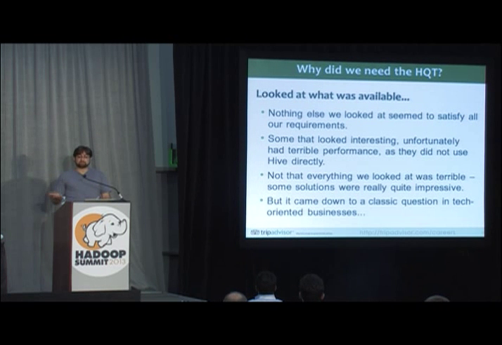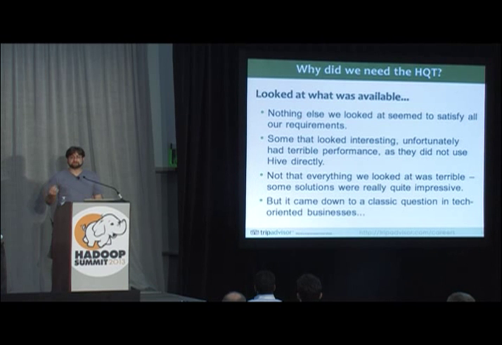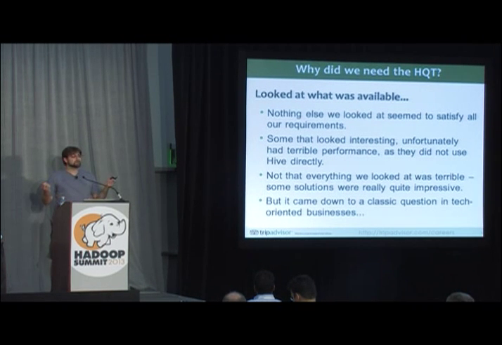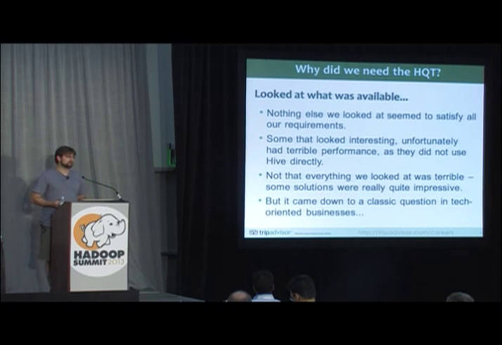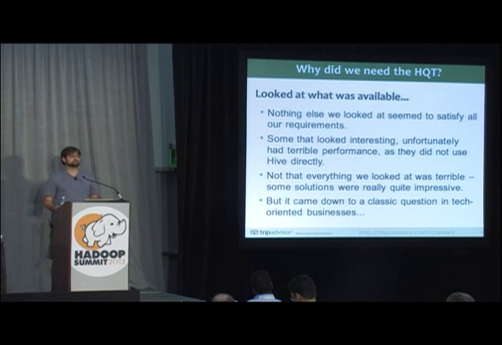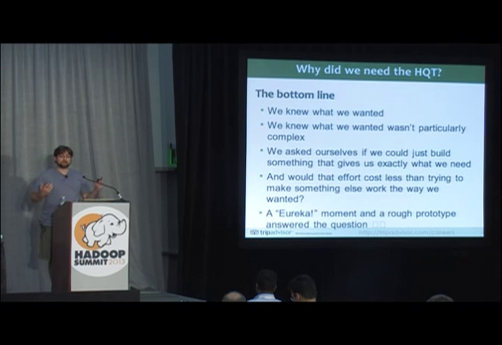So, I pretty much covered this, but when it came down to it, in November or so of last year, we kind of thought, okay, can we get what we want from a product? Will we have to hammer it into submission? How much will it cost us for the product and for the engineering to manage it and hammer it into submission? Or could we build something, because our needs were simple. We knew what we wanted. We knew it wasn't complex.